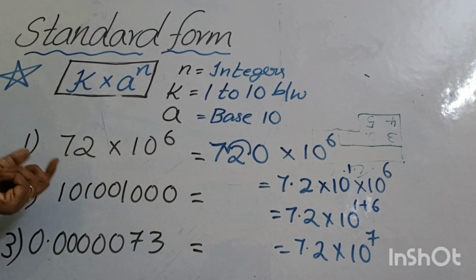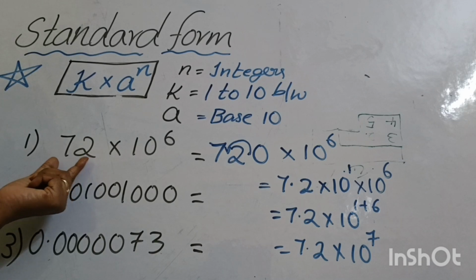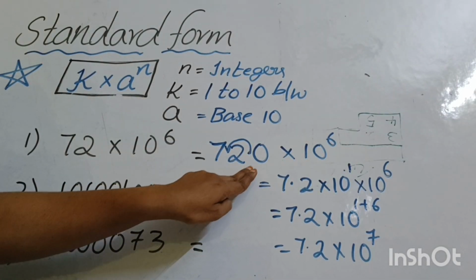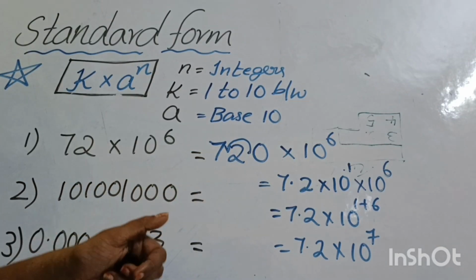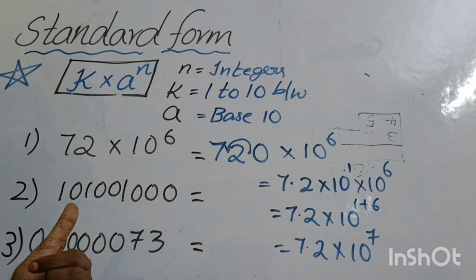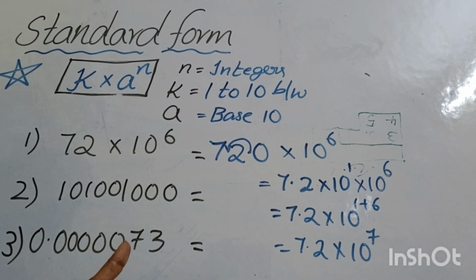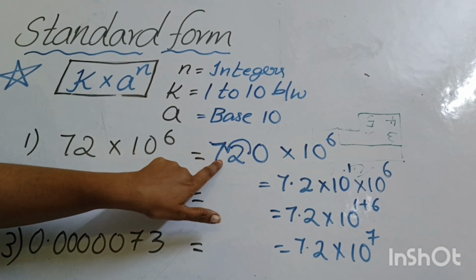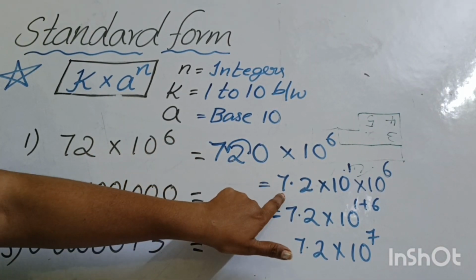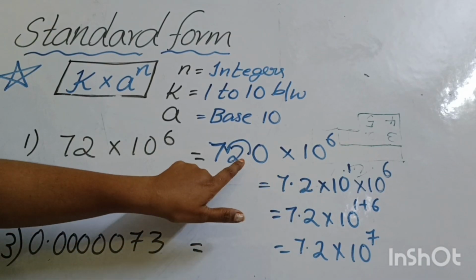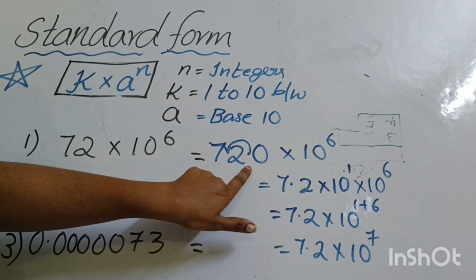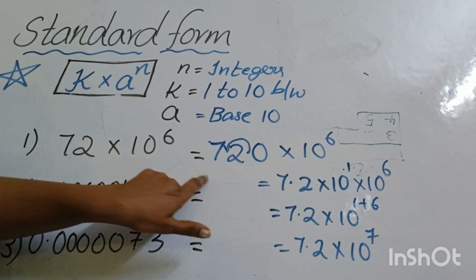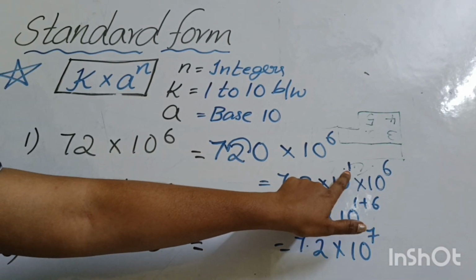What I did, children: first they gave a normal whole number, and we had to write it as a decimal number. Just keep a point and 0. And then you have to move the decimal point. Where do we have to move? See, if I move only one step, then it will turn into 7.2. Here I moved from right to left. When I'm moving right to left, we have to take the power as positive, right?